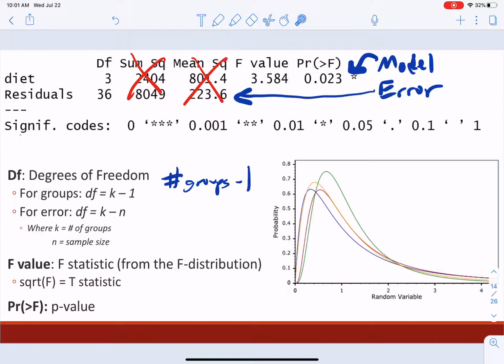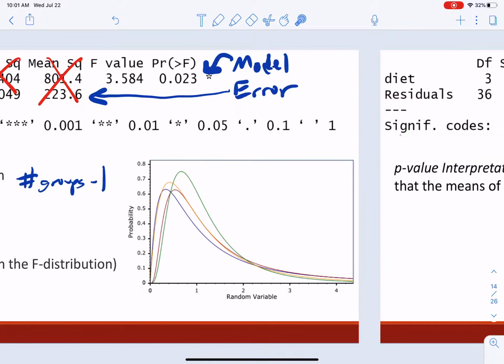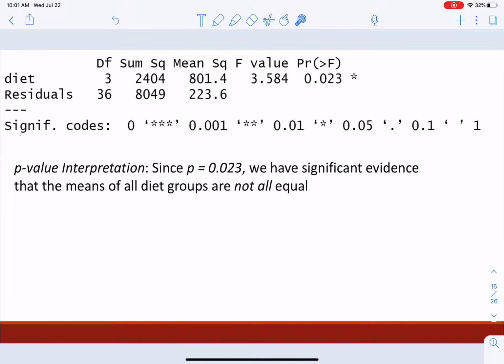Okay, so in this case, let's go into the next one. So we have our p-value here. Our p-value, it's right there, equals 0.023. You can ignore the significance codes for now. They just help your eye get there faster if you're comparing a ton of different things, which we're not in this chapter, at least. In this week, we're not going to worry about it. But this is just to help you organize things. This is our p-value. This is what it actually equals.